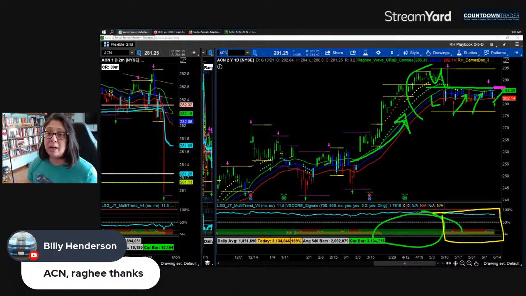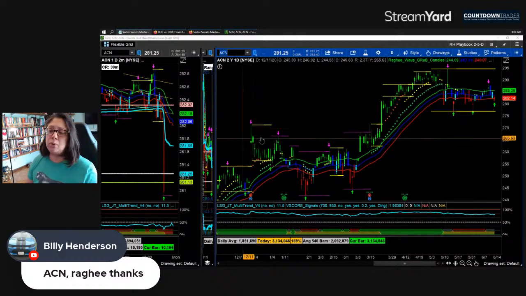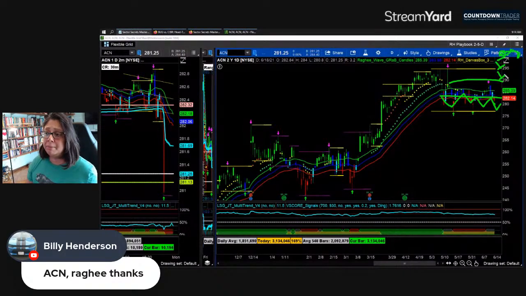So breaking that level is going to be pretty darn important. That's going to put you in that 85 to 88 area on ACN. But the cool thing is, even if the uptrend does not resume, by focusing on the lower half or the lower third, however you want to look at it, if all the market does is go to 290 or 295 or gets to 300 and fatigues, you've bought down in here and you haven't put on a momentum trade, which I am not a fan of.